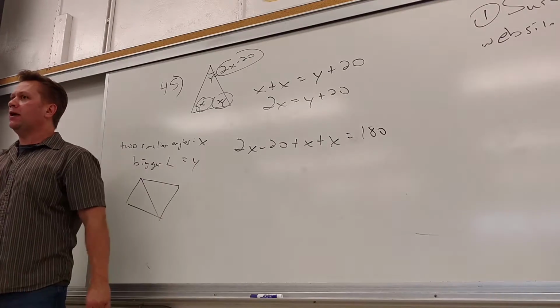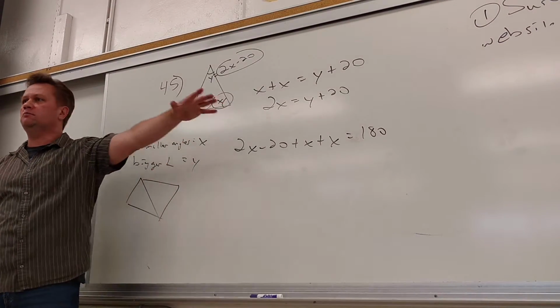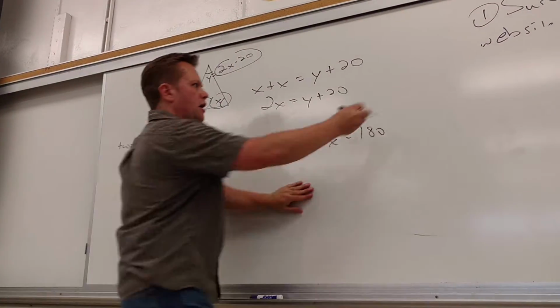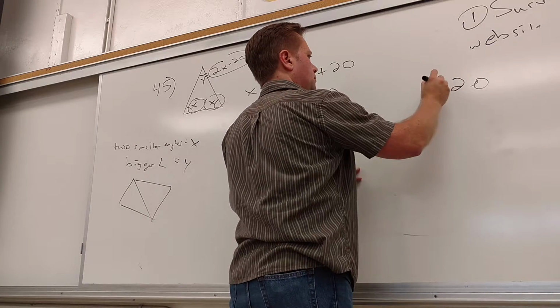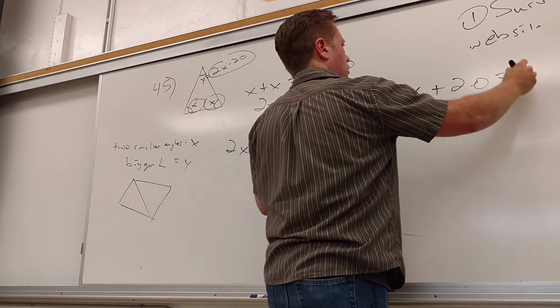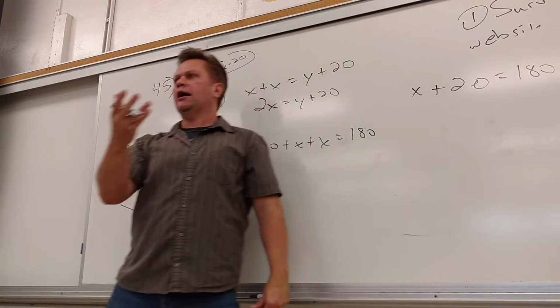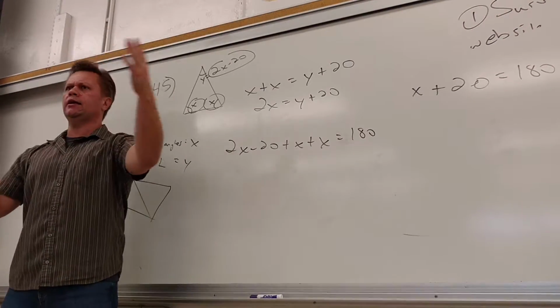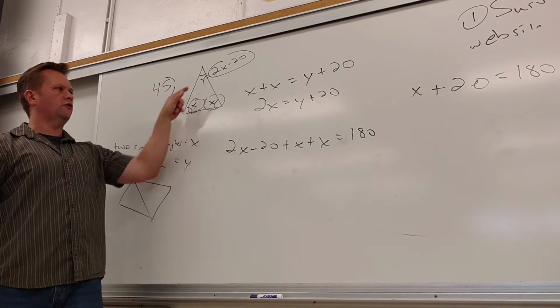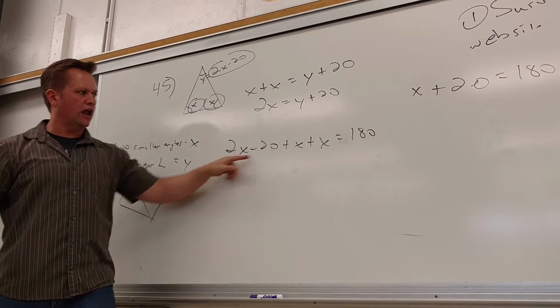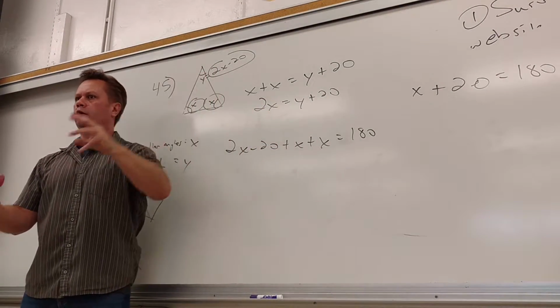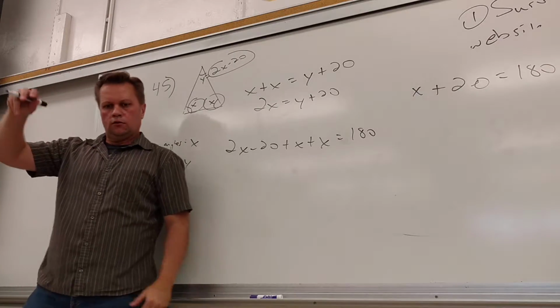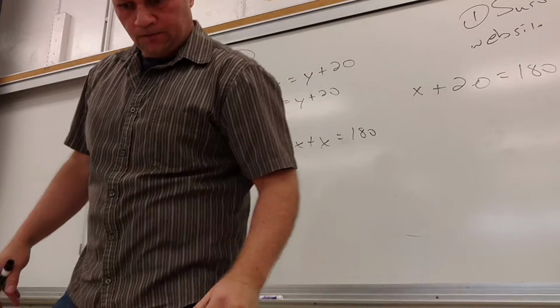The mistake people make is they skip drawing a picture, they skip giving things names, and they go, I see 20 more than something, and I know the angles make 180. Oh, look at that. That's wrong. One angle by itself, not even correctly written, equals 180. That's impossible. You've got to tell yourself what's involved so you can make sure everybody's in the equation that has to be there. Yes? So now I have 2x plus y equals 160.